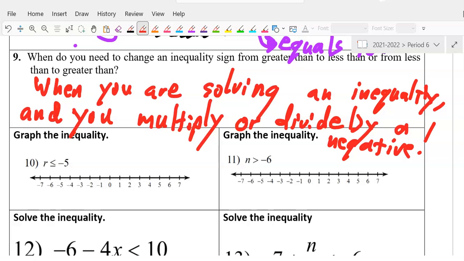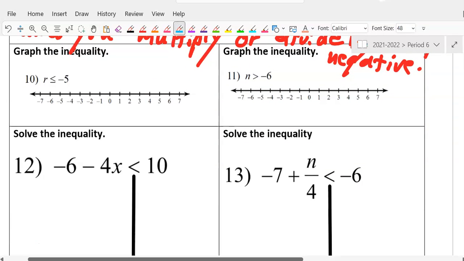Okay, let's hear it for Egg Roll and Little Smurf coming from Tiki Land. Woo! All right, come on, hurry. Don't have much time. Okay, so we're going to graph r is less than or equal to -5. How do we do that, sir? The symbol is facing the number to the right and has a plate under it. It has a plate, so we use that little trick to make sure it's a closed circle, not an open one.